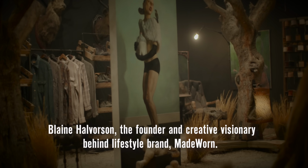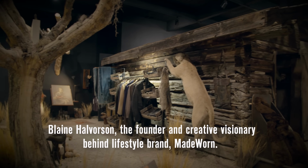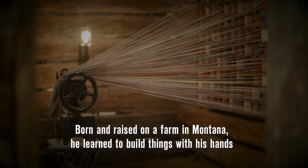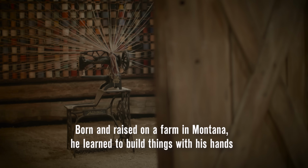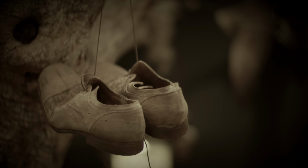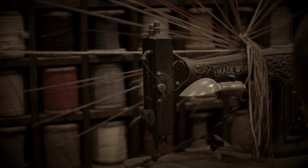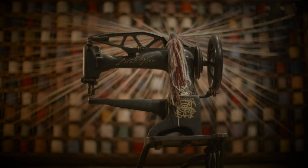MadeWorn is really all about the process, the hand-making aspect of putting that craft and feel into everything that we do, bringing back that old-world tailoring idea of the human hand, the touch, the uniqueness that goes into the DNA of each piece, and trying to create pieces that become keepsakes of sorts and create what people get to take home.